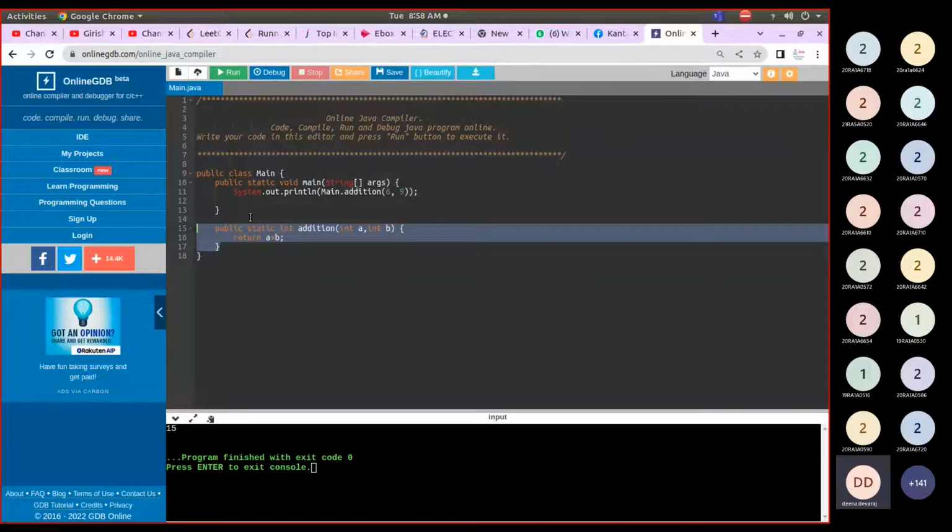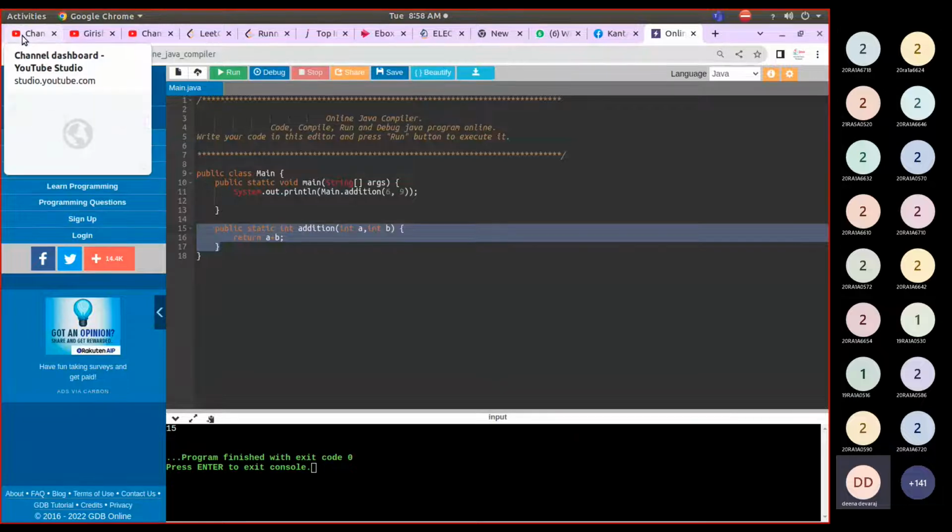Similarly, in Java also we have a huge collection of built-in methods. Every class, for example the scanner class, buffered reader class, number class, string class or date class, has its own methods.